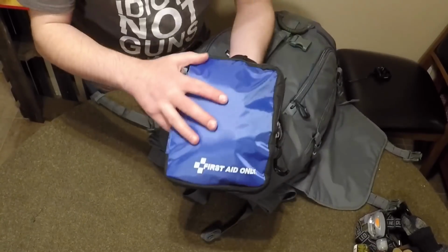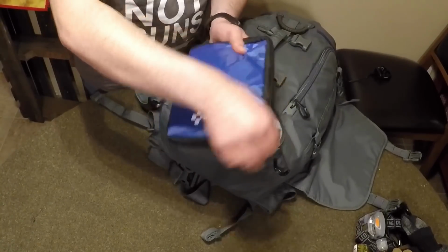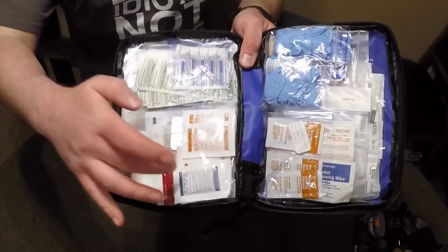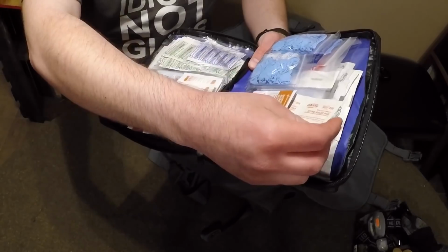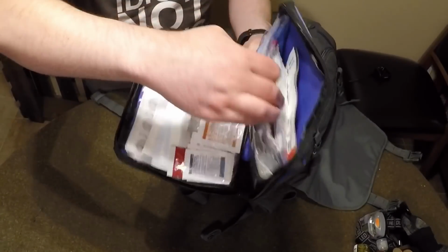For your boo-boo type stuff, I have a basic first aid kit, but this is a first aid kit that I've actually added to and deducted from. It has a little bit of everything. It's got ibuprofen, burn ointment, lots of band-aids, gloves, more gauze, sting stuff if you get stung by a bee, more sanitizing wipes, and a first aid guide.